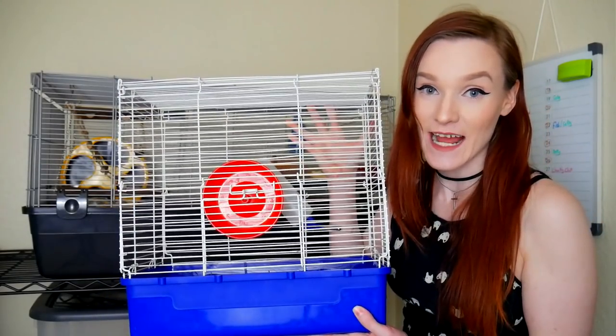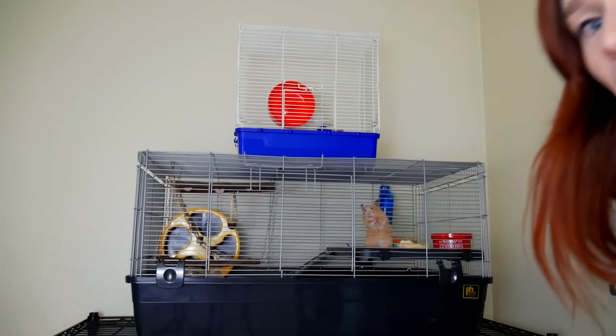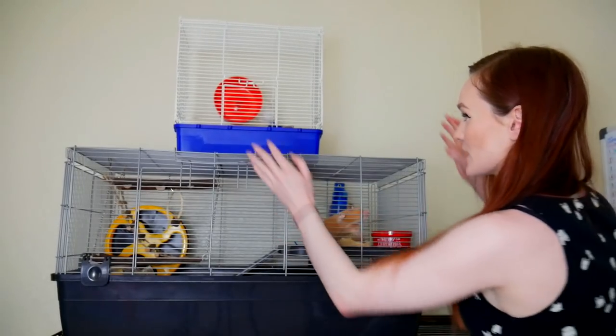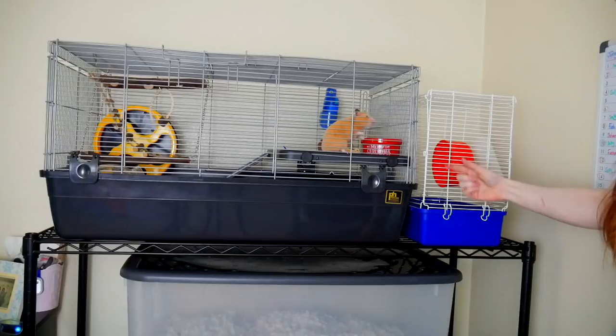And then right underneath, I'll show you here in a second, was her old bin cage that she wanted severely to get out of because she likes to climb. Now, let me show you what cage she came in when I rescued her. It's pretty disgusting. She came in this tiny cage. So if I put it maybe on top and then show you exactly how big that cage is in comparison to her new cage, look at that. Actually, I could probably just move it over here too. Sorry, Miss Frizzle, I know I'm disturbing you and you're like, what is going on? But let me just show you a comparison right here. Look at that. That is tiny.